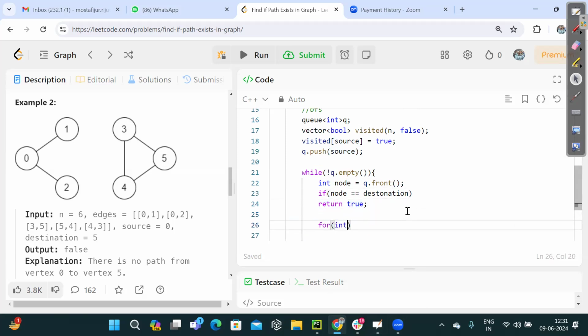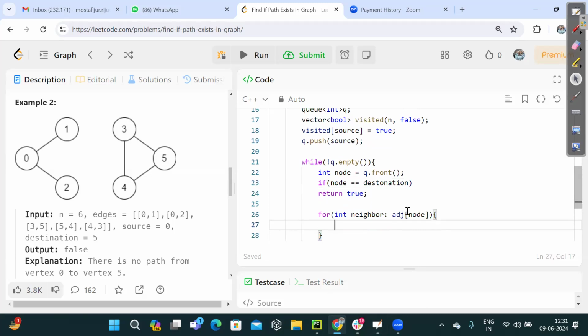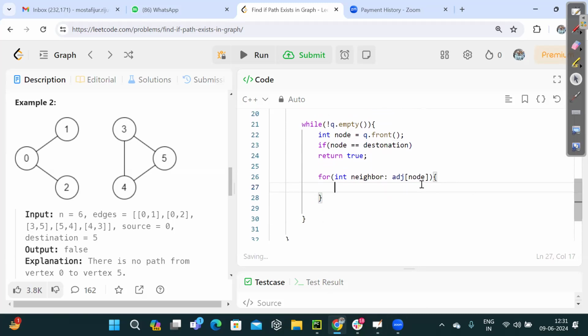For all the neighbors that I am having in the adjacency of the given node, here what I'm required to do is push into the queue. If suppose the visited of neighbor is equal to false, is it true?